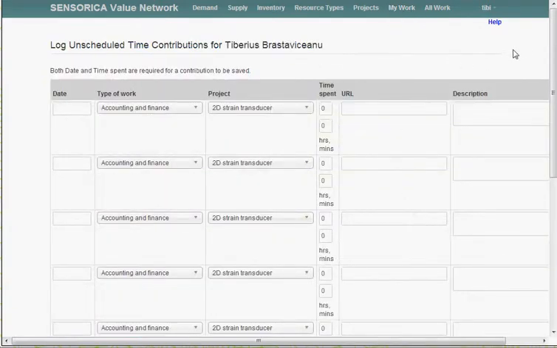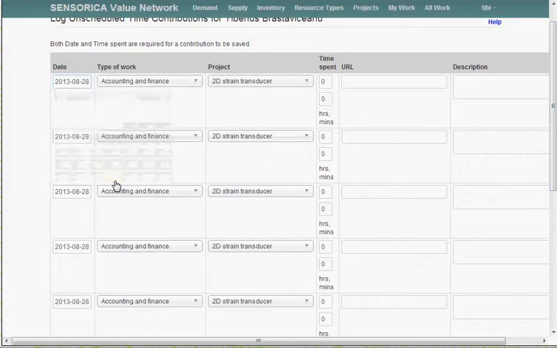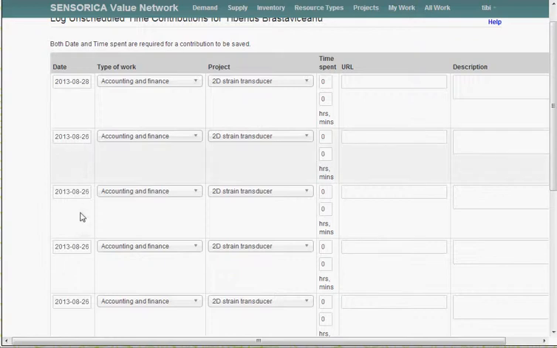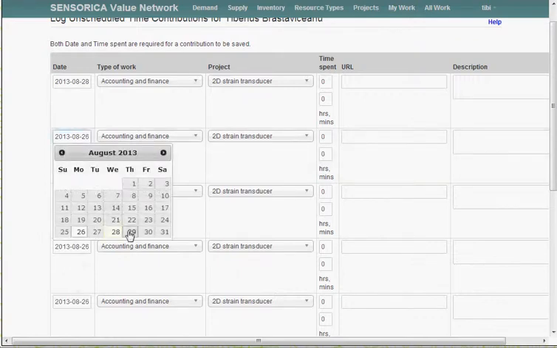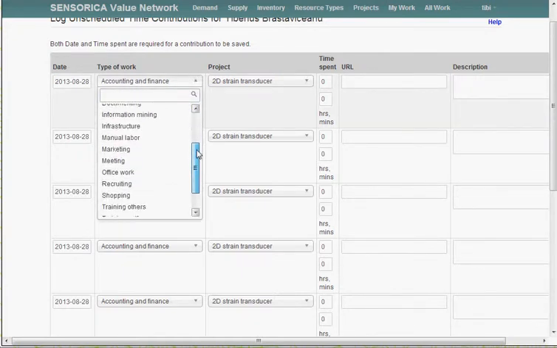And this is the form that we use to log what we call non-production time. So you have a date entry here. This is today's date. Note that once you choose today's date, everything gets populated with that, in case you have more than one item to enter. And you can change it, go back, and again it populates with the new entry that you're putting. So you're not going to get stuck with this date, and you can enter different contributions for different dates on the same form.